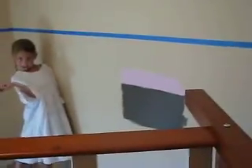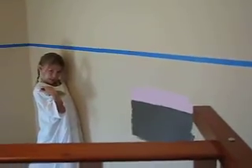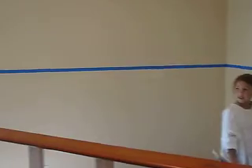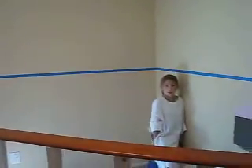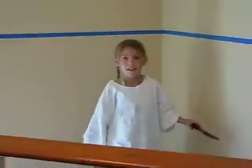So that was just our practice spot. That's going to all be brown now, and then above the blue line will be pink. We're hoping the line of our paint is as straight as this blue line, so we'll see. So the last time you'll see a beige room for the girls. And now the fitting phrase — here goes nothing. Okay, bye.